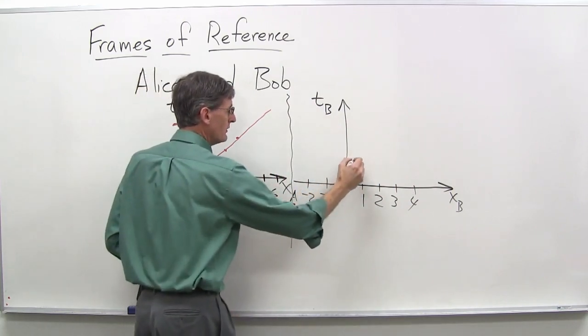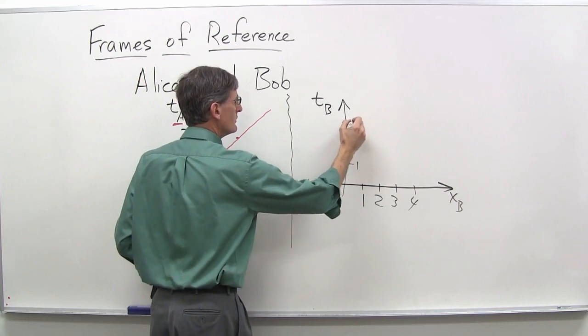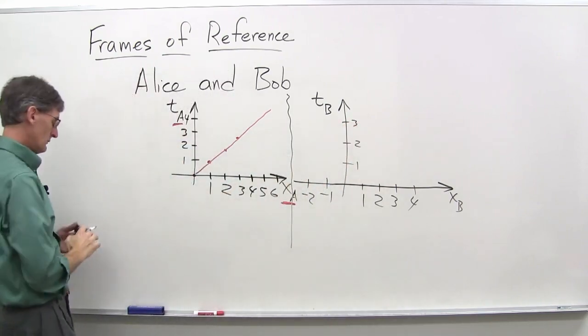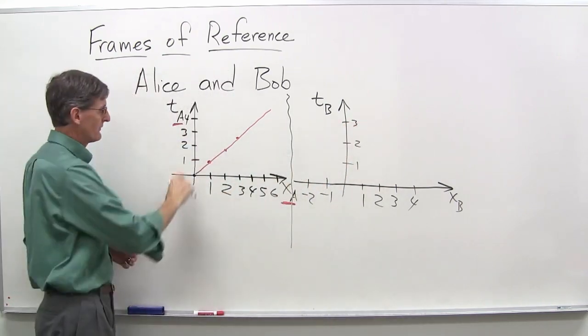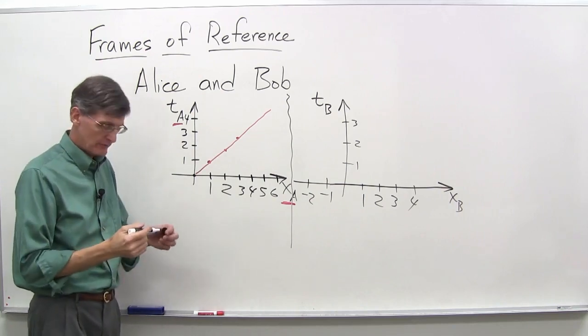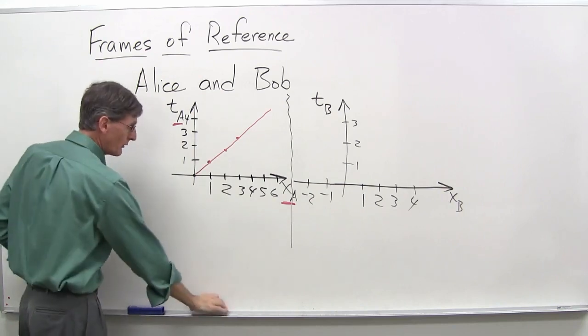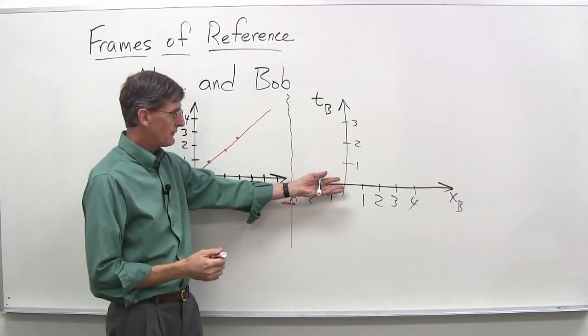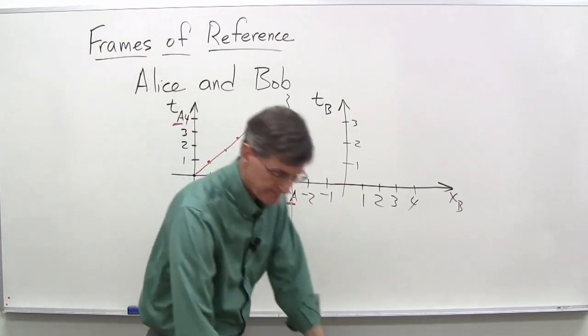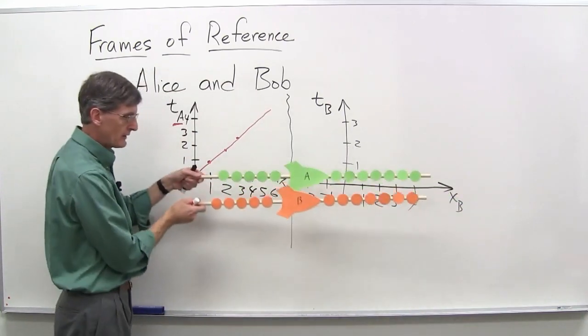And then the time again, 1, 2, 3, well, more or less. You see I've got different scales here, but we'll assume it's the same. Doesn't really matter for our point here, because plotting Bob, then he sees Alice, plotting Bob's perspective.